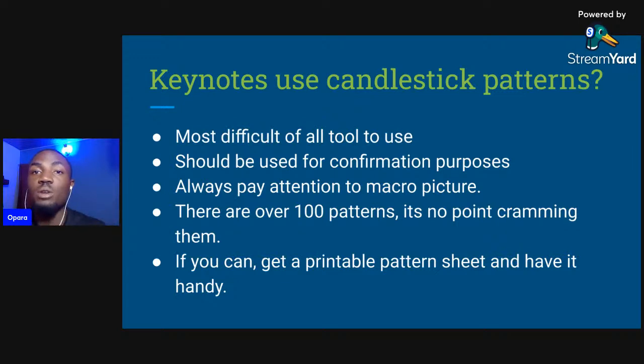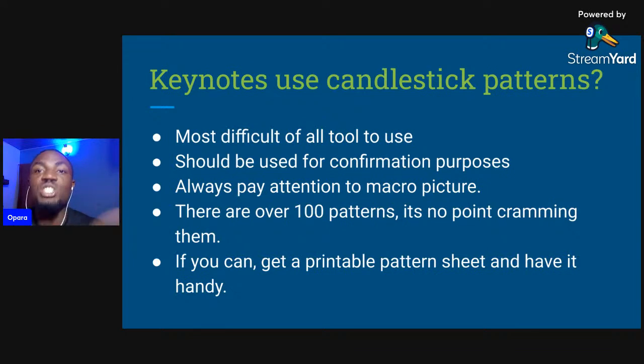Of course, you can see how I confirmed it in the pictorial illustration. I first of all identified my structure, my trend line, my support and resistance before I took a decision. I didn't just look at it and say, I've seen an engulfing. No. So you always use it as a confirmation. There are over 1,100 patterns. There's no point cramming them. Like I said, it's just going to occupy space in your head, so you don't need to cram them.